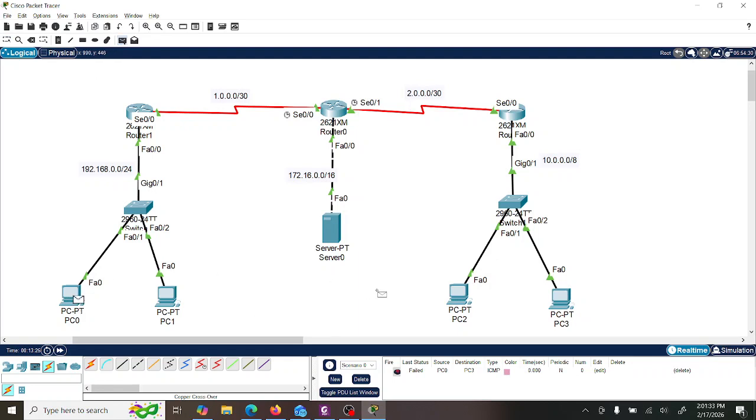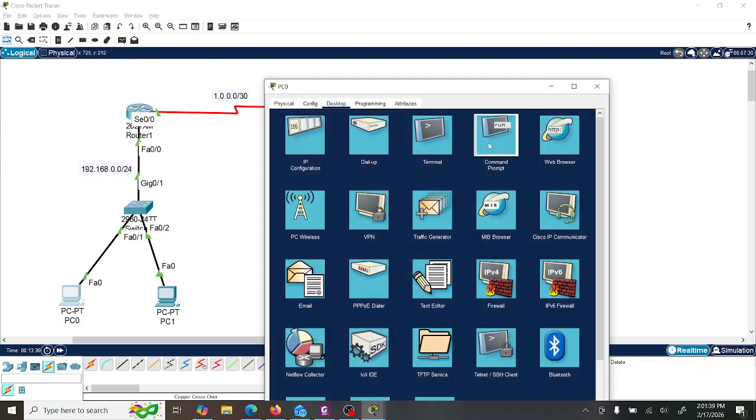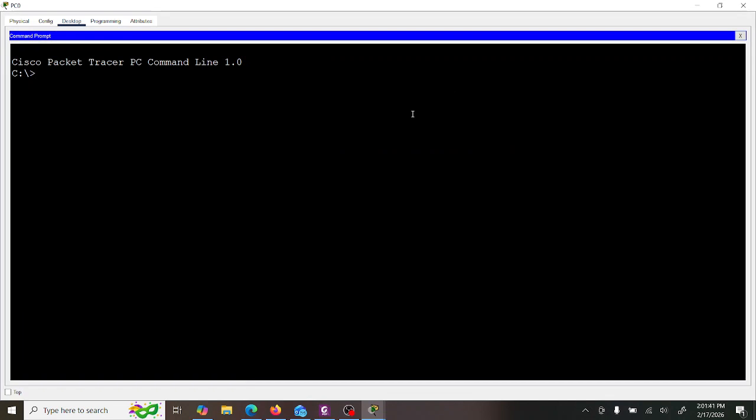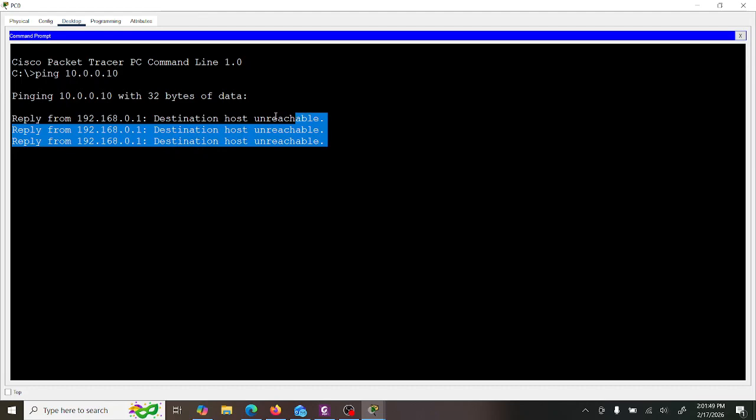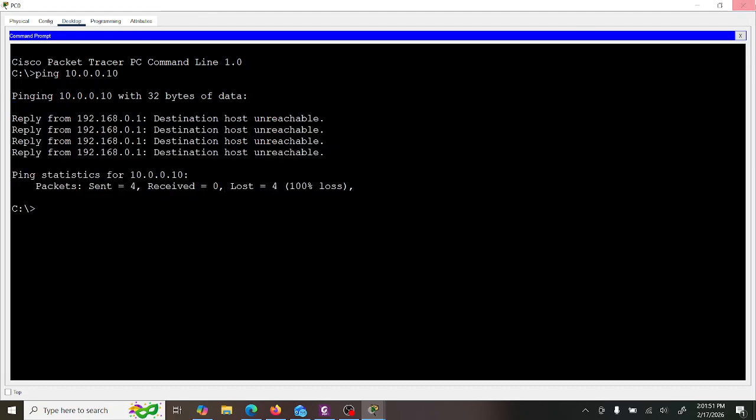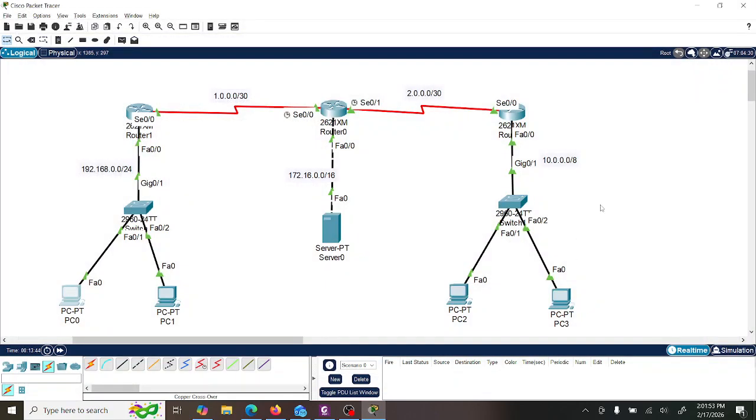The reason is there is no route to the destination. You can also check from the command prompt. So if I type ping and the IP address 10.0.0.10, it will say destination host unreachable, meaning the route is not established. So let's configure the route.